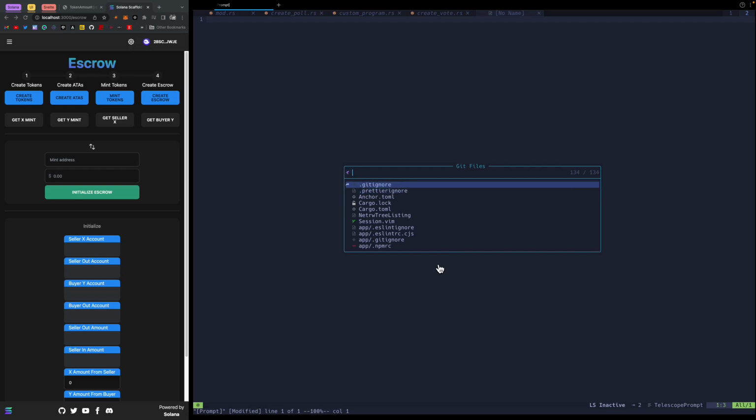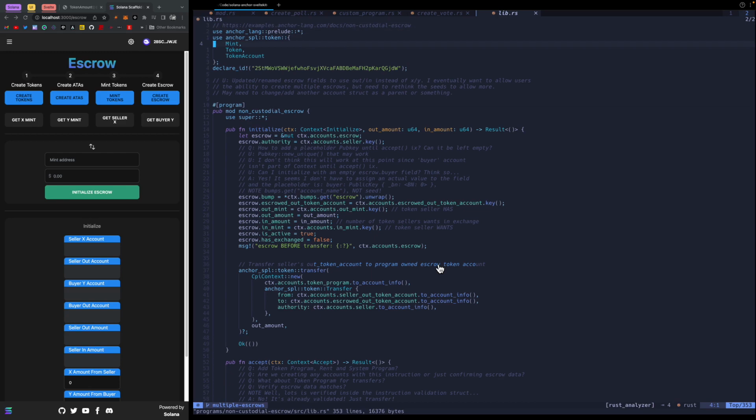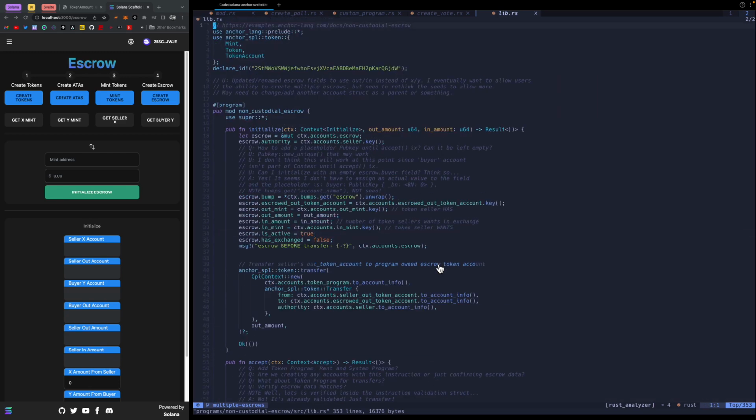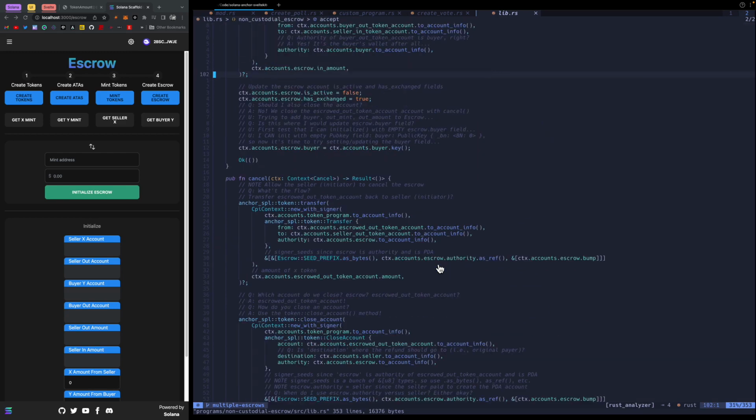I need to go into the escrow, non-custodial, and the lib. Here's my whole program in one file. It's a little clunky, and I may need to consider breaking this up. Let's just get started though.